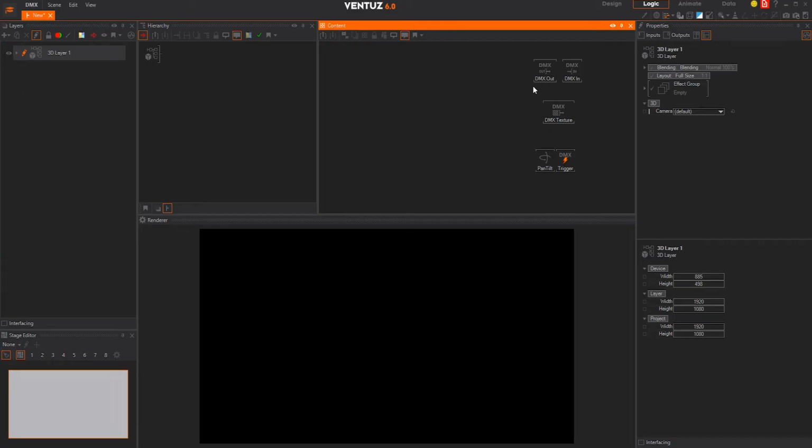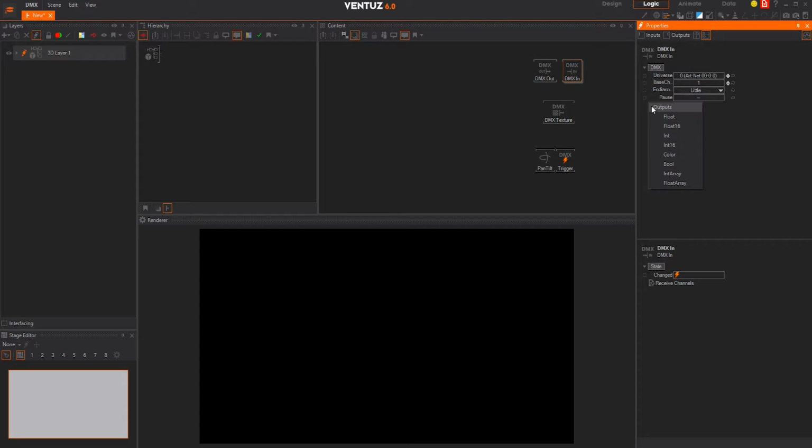First, there are a DMX in to receive data and DMX out to send data. The properties of the DMX in and DMX out node are very similar. First, set up the data channels that should be received or sent by adding properties to the node. These properties can be of various types like float, integer, color, boolean, and even arrays. After having added properties, the number behind it indicates to which DMX channel this data is sent. Finally, select the universe that should be used to receive or send data and set the base channel like you would on any other DMX device.